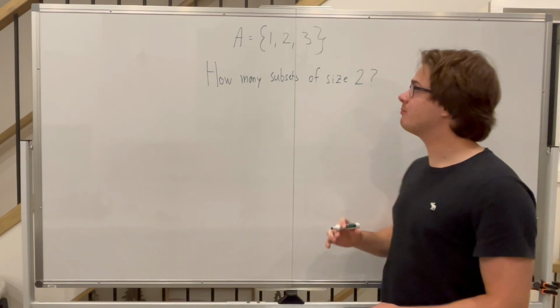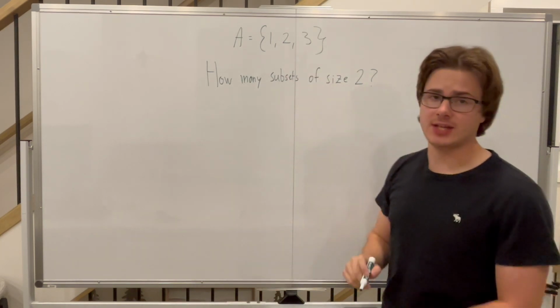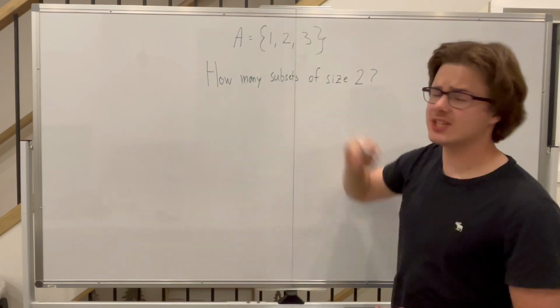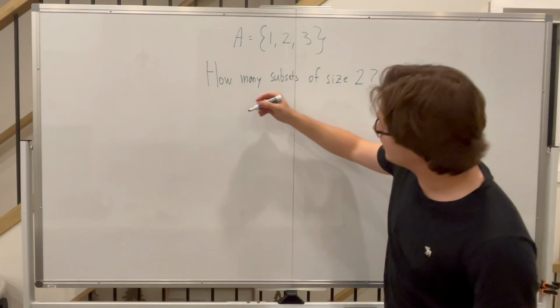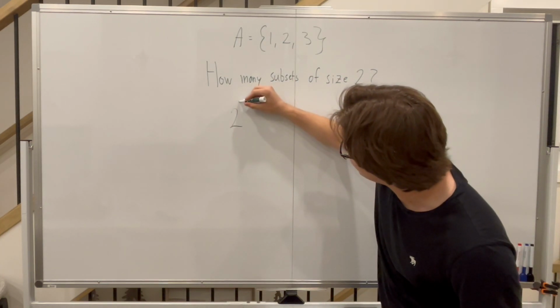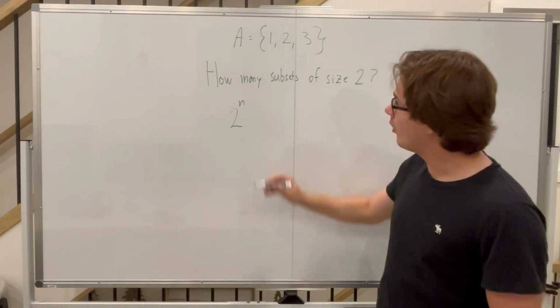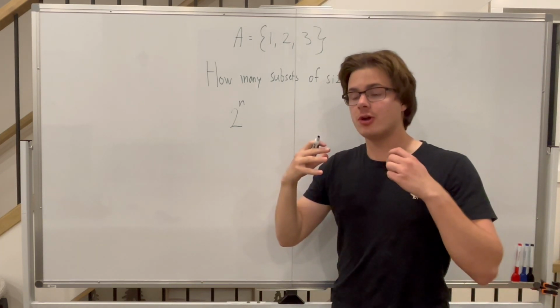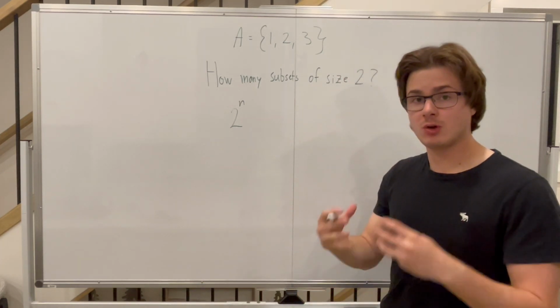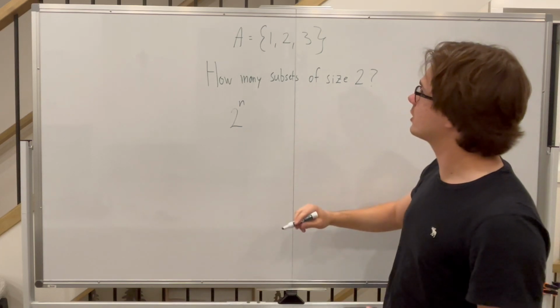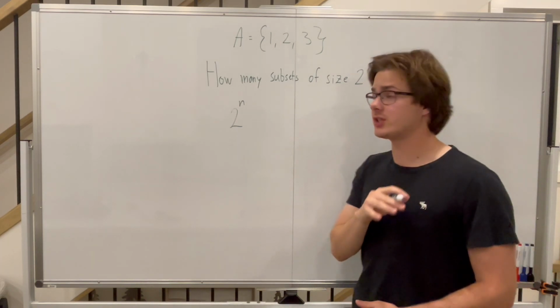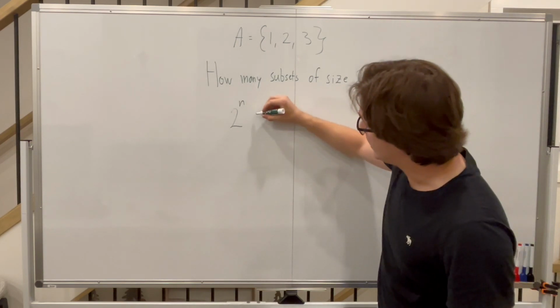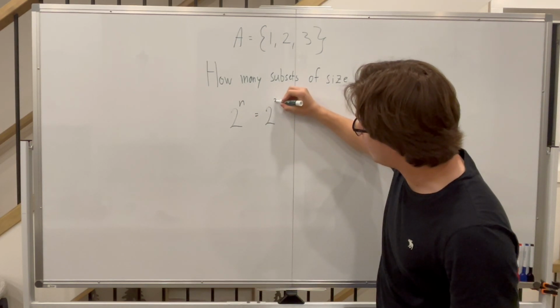So far we know how to compute the total number of subsets of any set. For example, for a set A, we know that the total number of subsets can be computed using the formula 2 to the power of n, where n is simply going to be the number of elements in the set we are asking the question about. So for example, if we want to know the total number of subsets in A, we would say this is going to equal 2 to the power of 3.